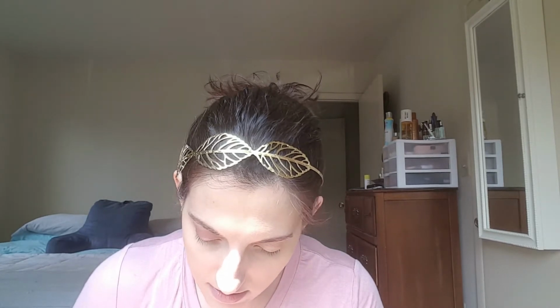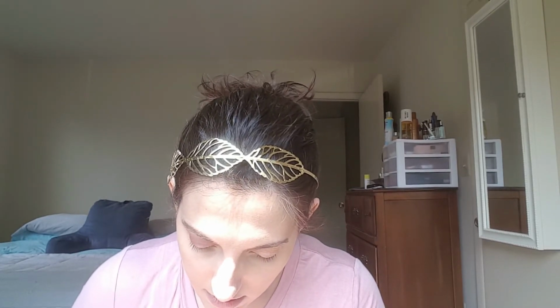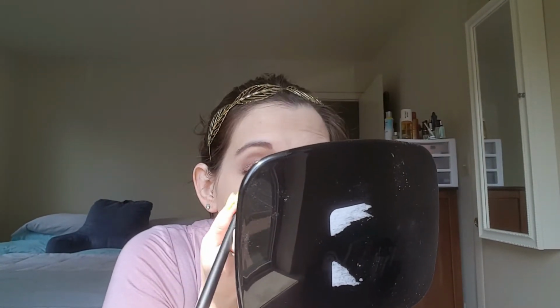Okay, yeah, I definitely need to wet this because a lot came off on the brush, but it's not coming off as anything on my eye, so I'm just gonna give that a spray and dip in. Oh, it's like turning into a cream as I'm dipping into it, so that makes me feel hopeful. Much better.